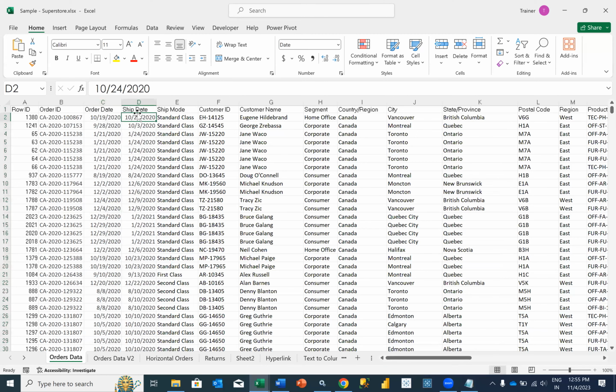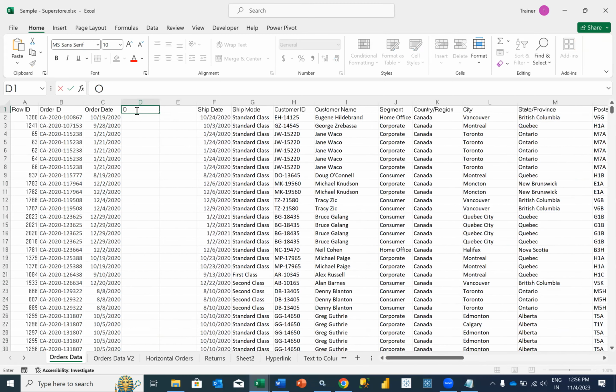Whenever we work with these two fields, if I want to know which year or which month this data belongs to, how do we extract? Because this is currently a date field, right? It has date, month, year, and all of that. But we want to extract only year and month and store it in some column. How do we extract? Go ahead and add two columns. First, we'll give it as order year. Second, we'll call it as order month.